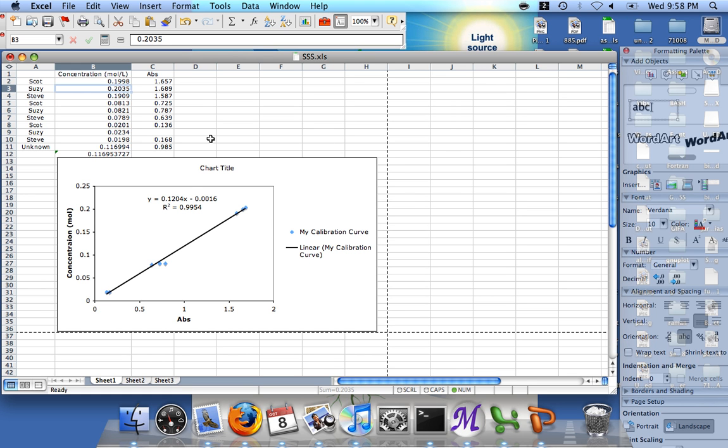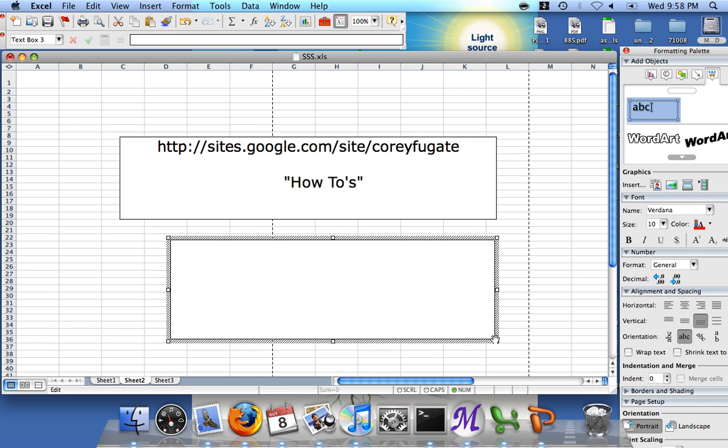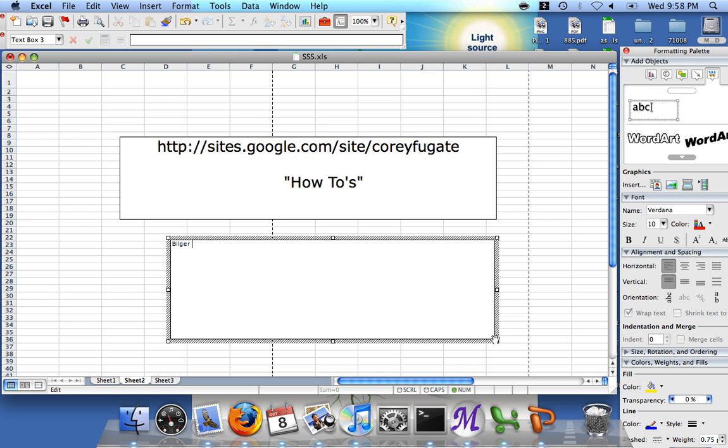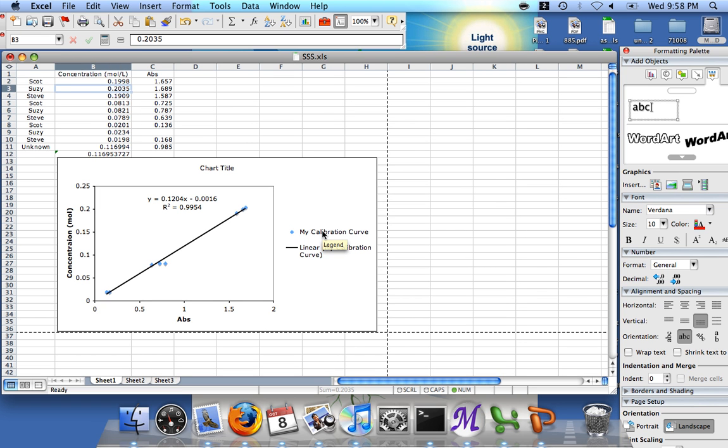So now everyone should turn in an Excel spreadsheet to me next week when you turn in your lab. There's plenty of places on campus that have Excel on the computers that you can use, or if you absolutely can't find anywhere, come to my lab, come to my office. That's Bilger 207 or 206. I'm generally in 207, that's where my desk is. But if you can't find me in there, look in 206. And you're more than welcome to use my computer, and we can print it out then and there. If you get stuck on any of this, save your Excel sheet and email it to me, and I can take a look at it. Alright? Good luck.